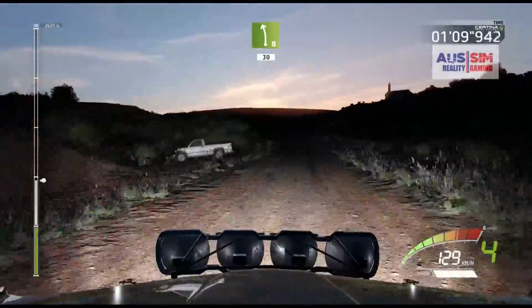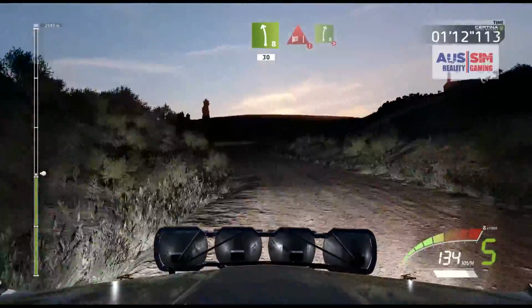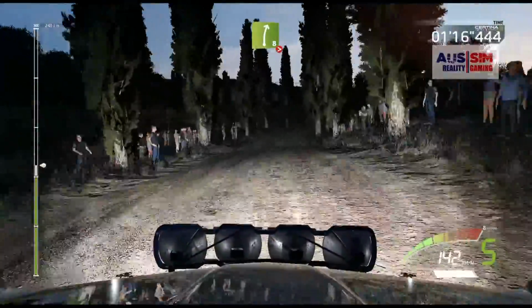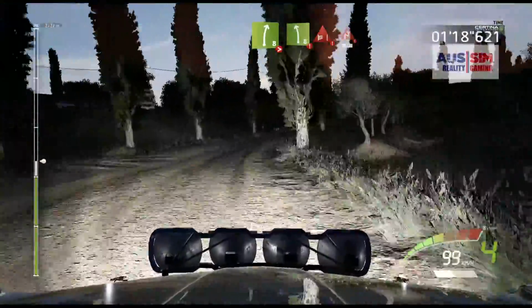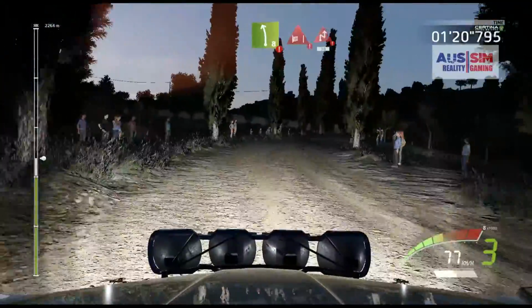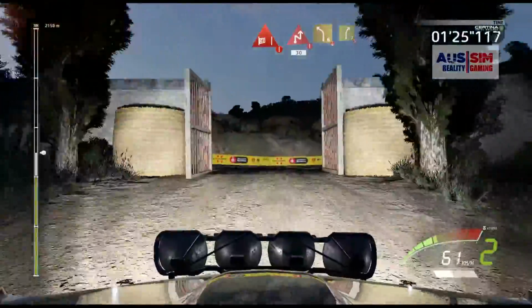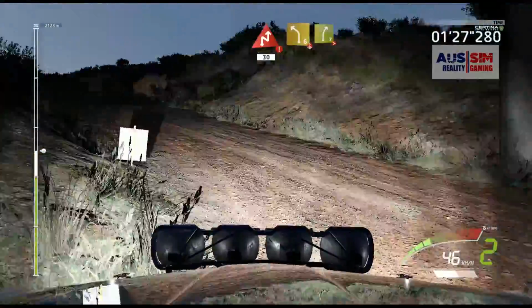Left eight, long, keep in, 30, caution, narrows, through gate, and right eight, tightens four, very long. And danger, left eight, hard break, through gate, chicane right, 30. Left six, over crest, and right seven, over bumps, very long, tightens five.